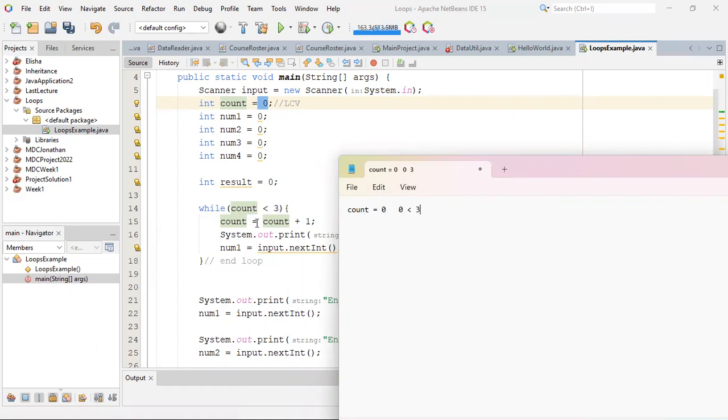We get into the loop, right? Now, what is the value of count now? 0, right? So 0 plus 1.